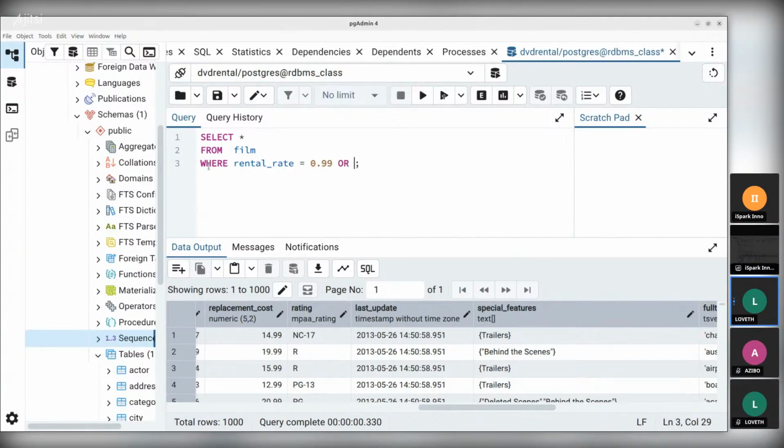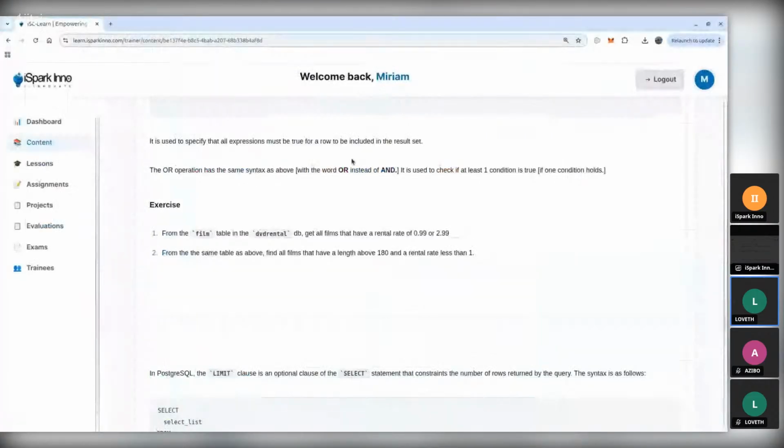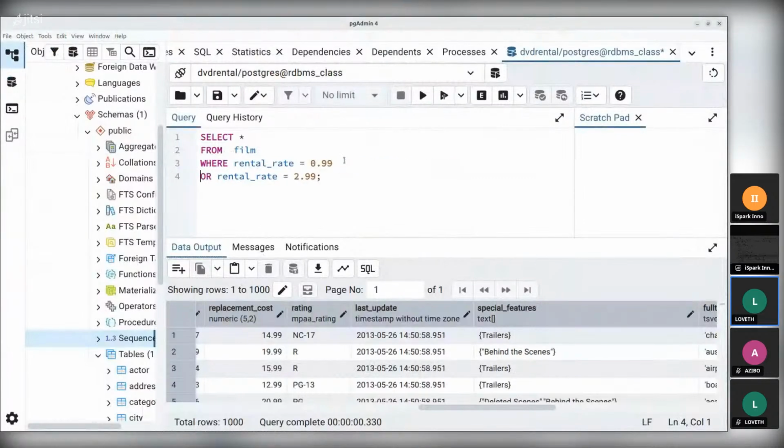Rental rate equals 0.99 or rental rate equals 2.99. But you said that you want it to be more readable. So why don't you put the OR on a different line? Excellent. All right.